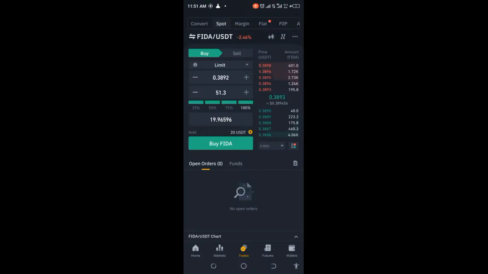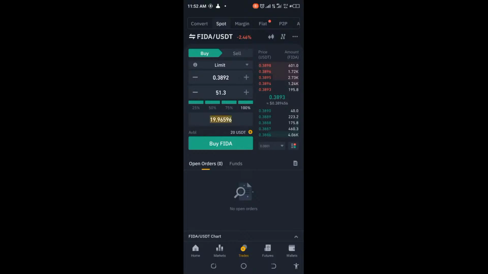Yeah, I got comments that we should use the convert section and all of that. Now, let me tell you something. If I go ahead and use the convert section, you'll see that it's going to pick up everything, but we're not going to get more than this 51.3. That's the thing. So we're still going to be losing some little grains of money. So it's better for us to just do it with our spot trading section. Of course, there's going to be a 0.1% charge. So I think that is the part that people tend to find out, what if we can do this better on convert? It will still be the same price. That's just the truth. Anyways, let's see how this goes.